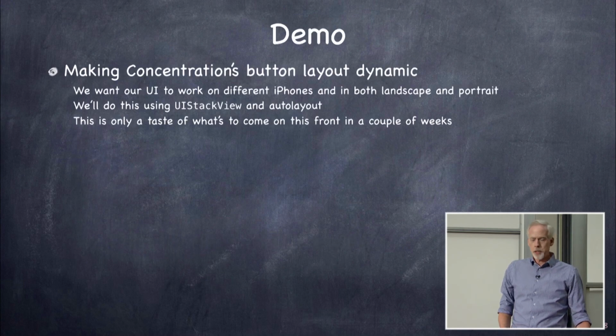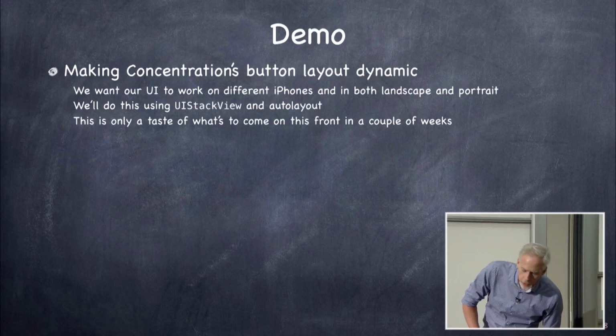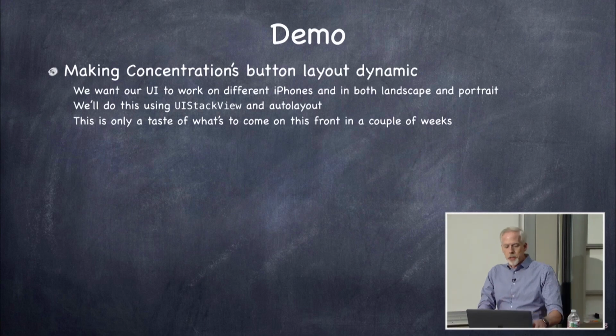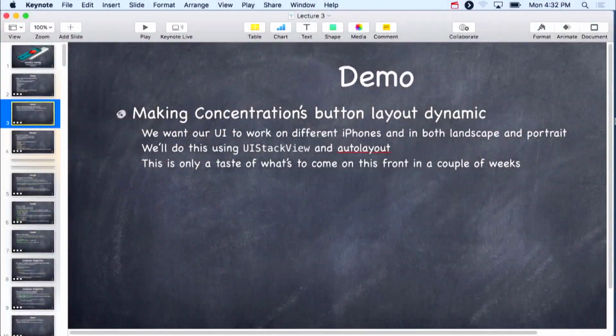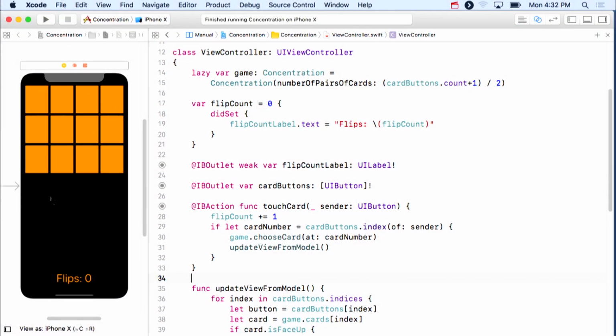So let's start with this demo that I was talking about, this Autolayout demo. What we're going to do here, and I apologize for any technical problems we have because my computer died and I had to put it, this is all a brand new computer, so I hope everything's installed properly. But here's the code I think that we had at the end of the last lecture, and the UI looks pretty good. We laid it out, but I just did this by dragging these things and using the little dashed blue lines to put them in position.